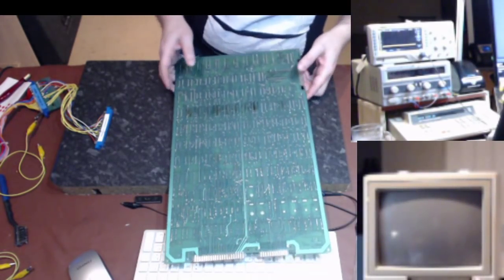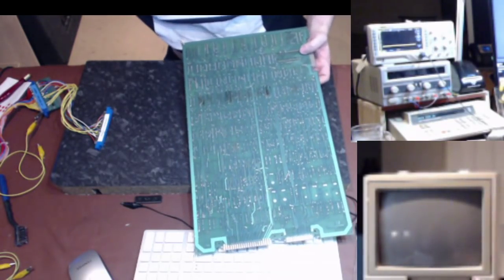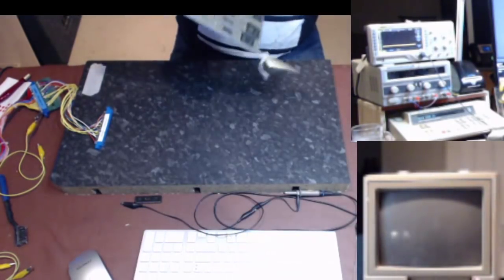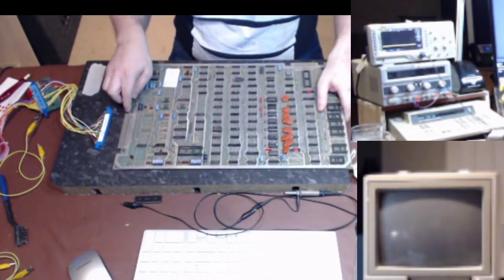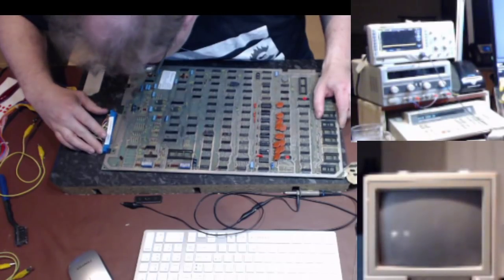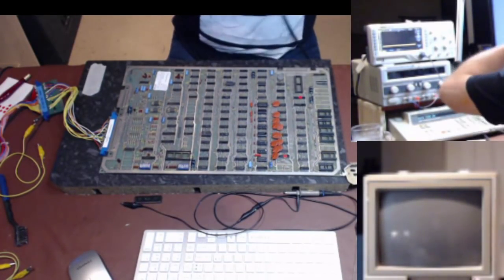Yep, happy with your soldering. Gently remove that from the board. Put my piece of tape back here, because I'll need that again. Check the other side of the board. Haven't lifted anything, pulled anything. Nope. Okay, so we've just heated the board up slightly by doing that. We will put the flip pod back on.